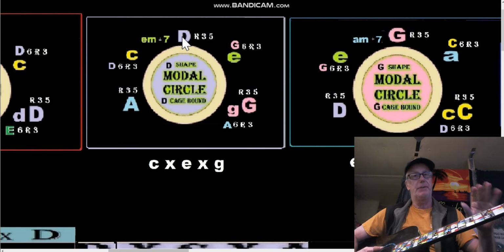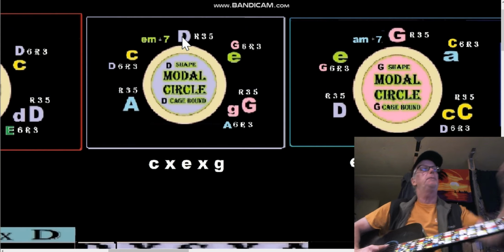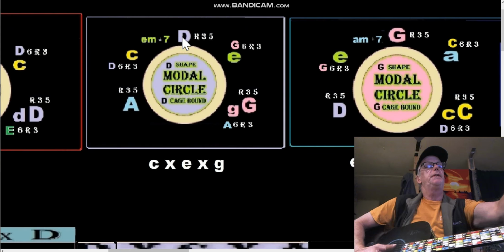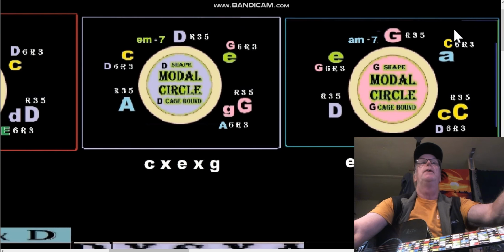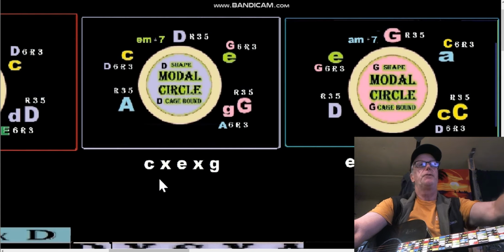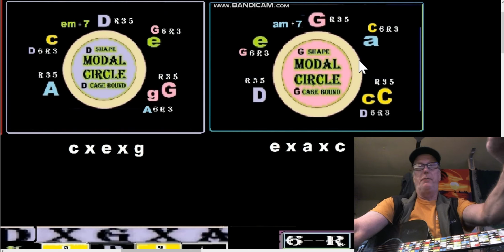That's the diatonic tripentatonic D cage: D, G, A. Okay, and remember, D, G, A is 1, 4, 5. But when we look at its relative minors and we want to play those notes, it's C, E, G. So that's a root chord.